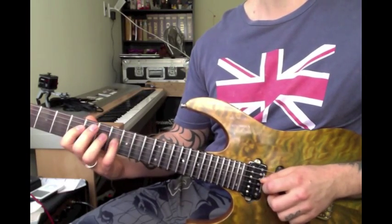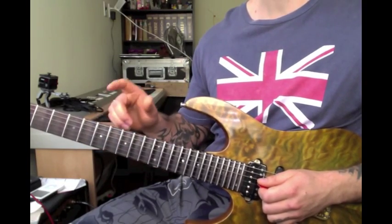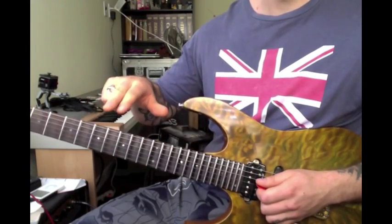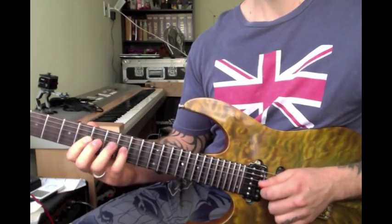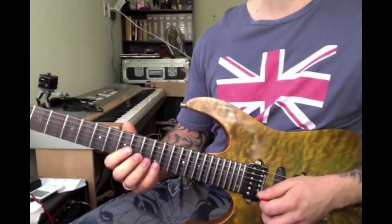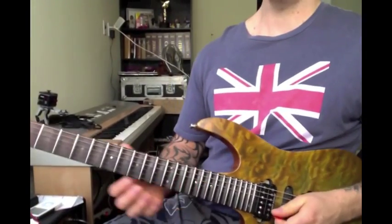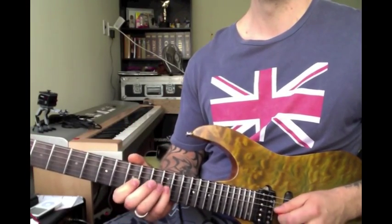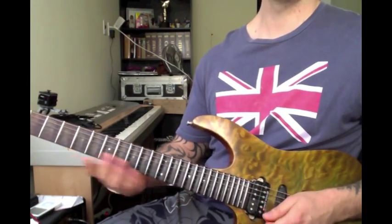Then I just turn that around. At this point I've reached seven already — four plus three, right? Then I move up. That's the beauty of the diminished thing, like Yngwie taught us — though he stole it from Uli Jon Roth, but no one really talks about that. Then I move up to the twelfth fret and do the exact same thing, but now I have two bars of four, so I can do a longer phrase.